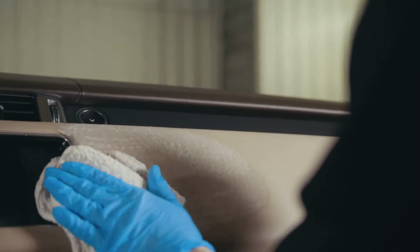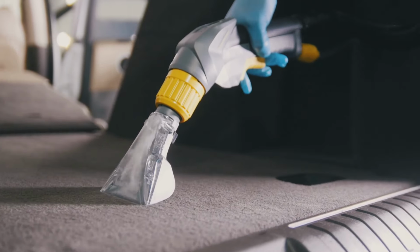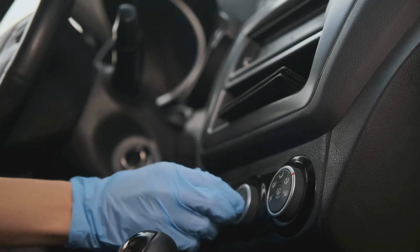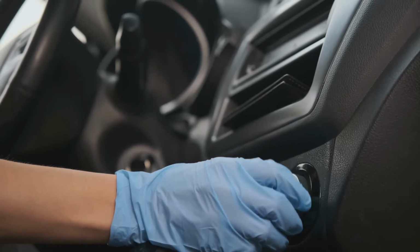Think of it this way. Would you buy a used car from a guy who doesn't even care enough to pick up his empty coffee cups? Probably not. Clutter can make the car look neglected and can raise questions about how well the car has been maintained mechanically. It just makes you wonder what else they haven't bothered to take care of. If the owner can't be bothered to clean the interior, what does that say about the oil changes, tire rotations, and other essential maintenance tasks?